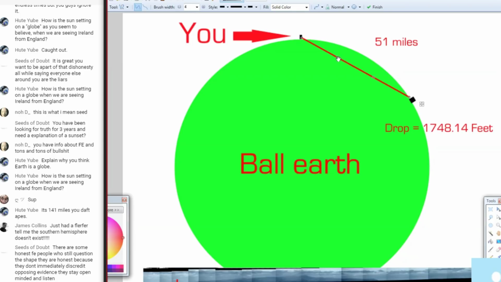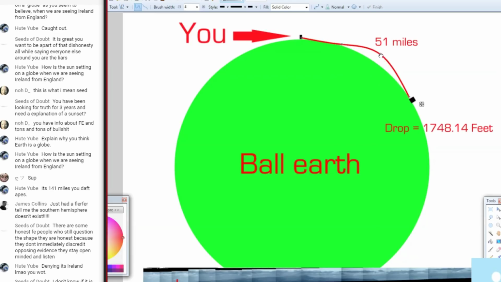So their mathematics will say the reason that you can see this is because when you look straight ahead at the horizon, like so, so you're looking straight ahead at the horizon, what magically happens is that the air conditions allow your eyesight to be bent around the curve of the Earth, like so. Around and around and around. And now your eyes can see the object that you're looking for at 51 miles away.